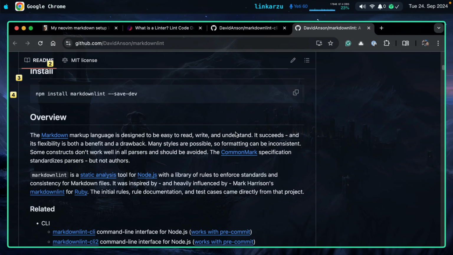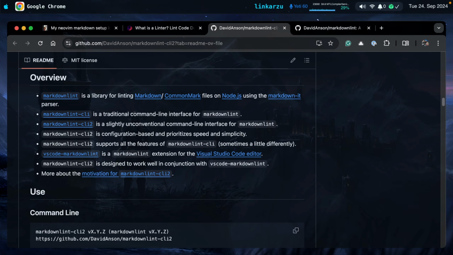So what this tool does is provide you with a library of rules to enforce standards and consistency for Markdown files. So basically, I enable the linter in all of my Markdown documents so I can follow a standard on each one of them and everything is consistent. I just fix all the errors that come up on Markdown files, and I also do the same with the articles that I put up in my blog post. And I think this is really helpful if you write a lot of Markdown because all of your files are going to have a structure and you can always follow that. First, let me show you how I enable this.